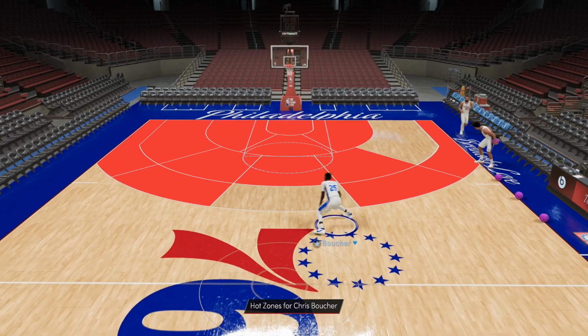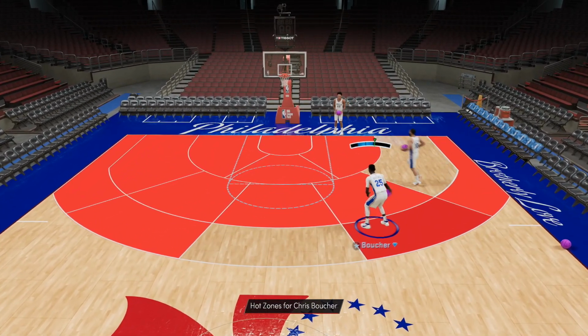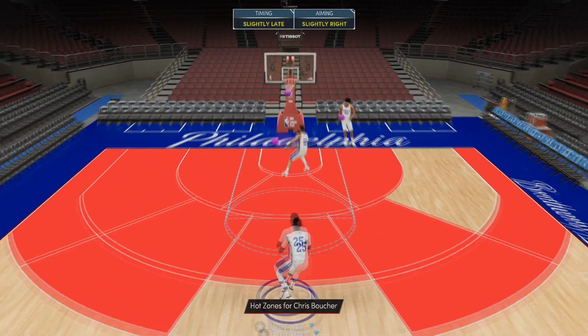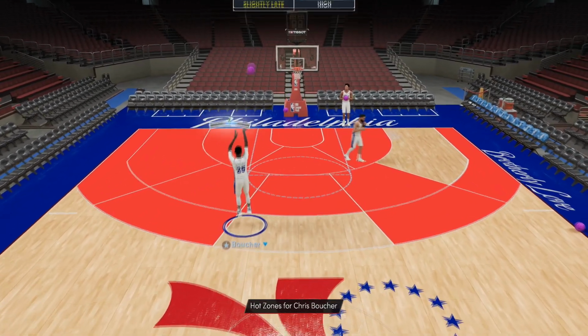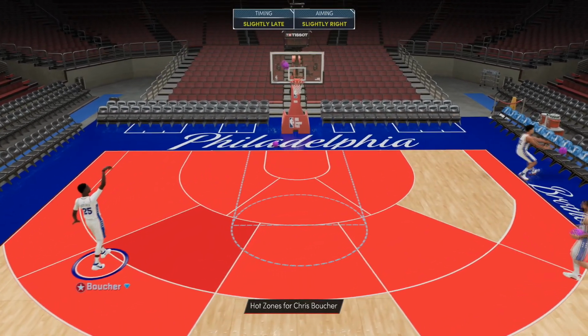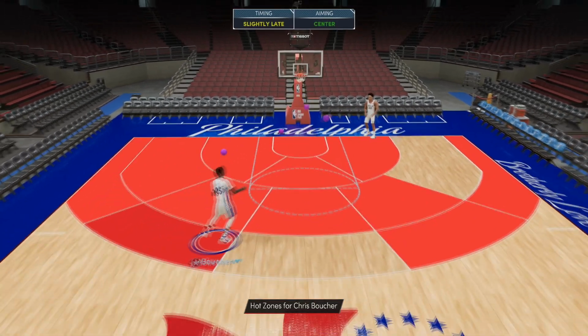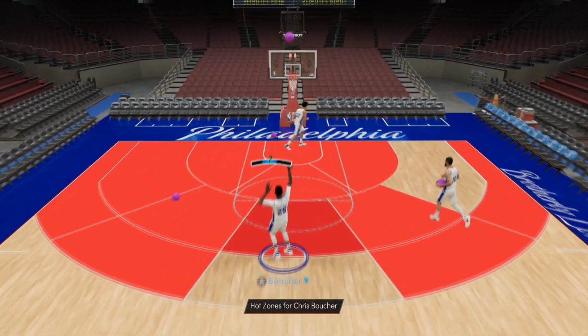Alright, so here are the hot zones for our guy CHRIS Boucher, and you can see he has that super lanky Giannis build almost, and whoa. Alright, jump shot 15, that was a little weird. Yeah, not bad. It almost reminds me of like a quicker Rudy Gay. I don't know, it's a different, yeah, it's not bad.